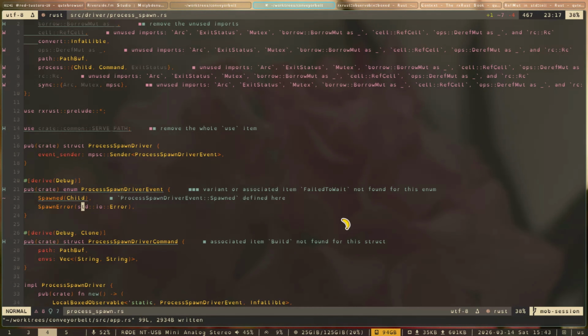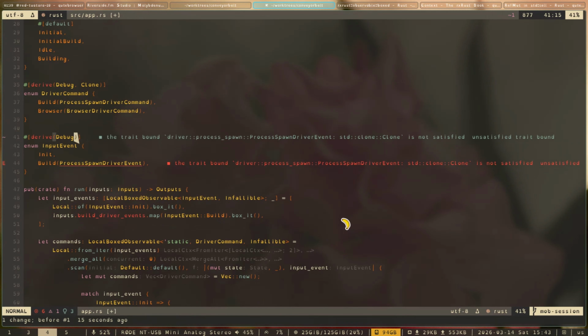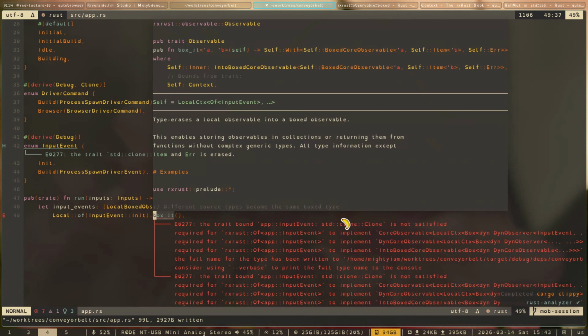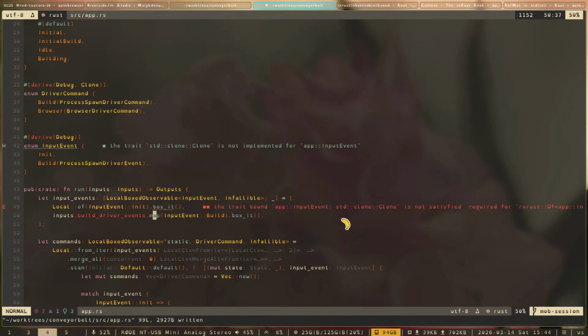I don't know why. Like we can make this RC, but I don't know why. What if it's not clone? What's the deal? Why box it? Is this from inference, like somewhere later on? Or is it just because of box it? Like if I change this name, right? No, it's not because of inference.